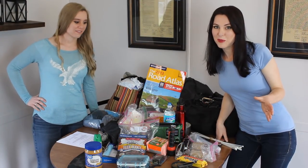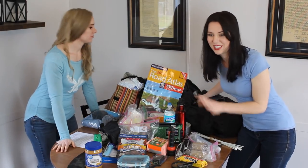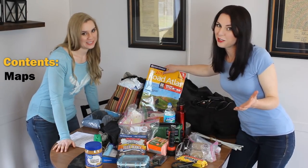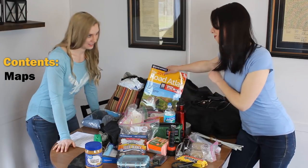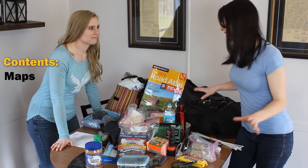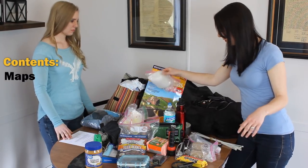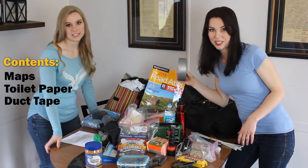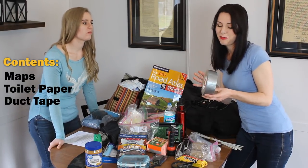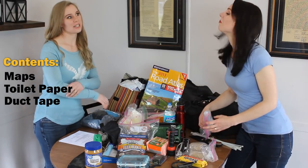Here are some of the most important things you want to have in your go bag. You're going to want a map — since you may not know where you'll have to go, this is a map of the whole United States so we could have different contingency plans. I've got diapers and wipes for my two-year-old, toilet paper, and duct tape. You really should pack duct tape because you can do anything with it: repair shoes, help with blisters, make shelter, even duct tape wounds together, make slings.